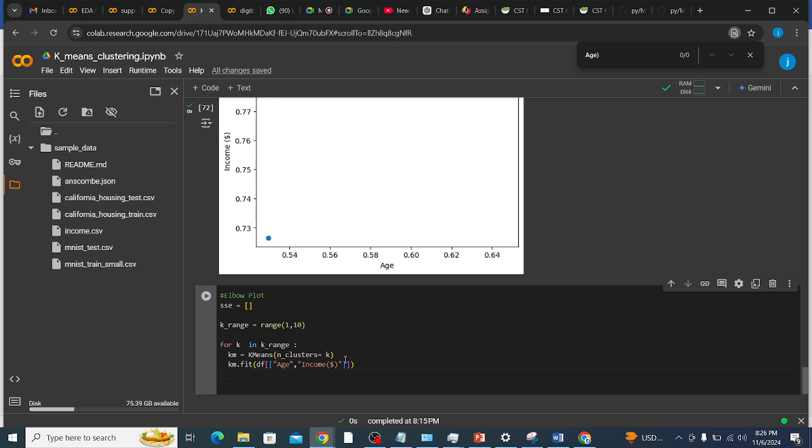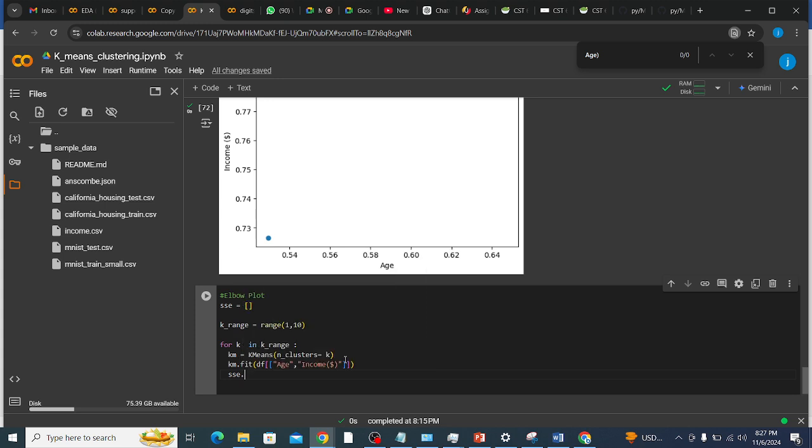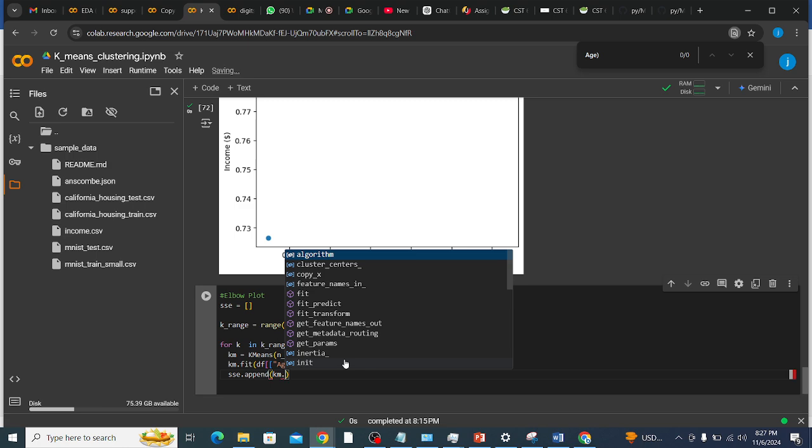So what else do we need? We need to append some values to our SS. That is SS.append some values here. And the values that we want to append is the km, there's something we call inertia.